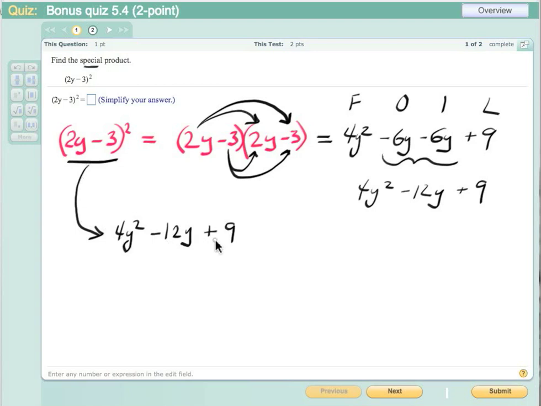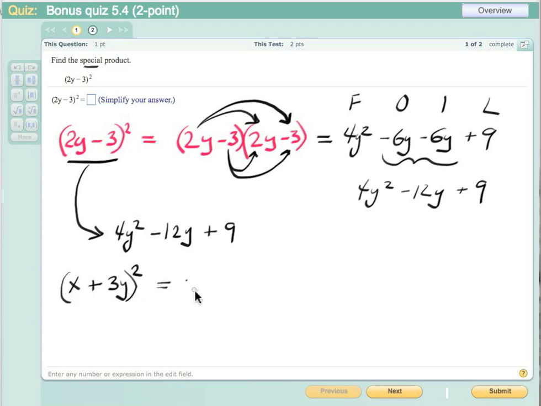Clearly, this technique right here eliminates a lot of chance for error. And if you're going on to calculus or 151, you want to learn the shortcut. And there's plenty of places to practice. Let me just give you one real quick here. x plus 3y, and it's a binomial squared. So I'm not going to write this out in longhand style. I'm simply going to jump straight to the answer.